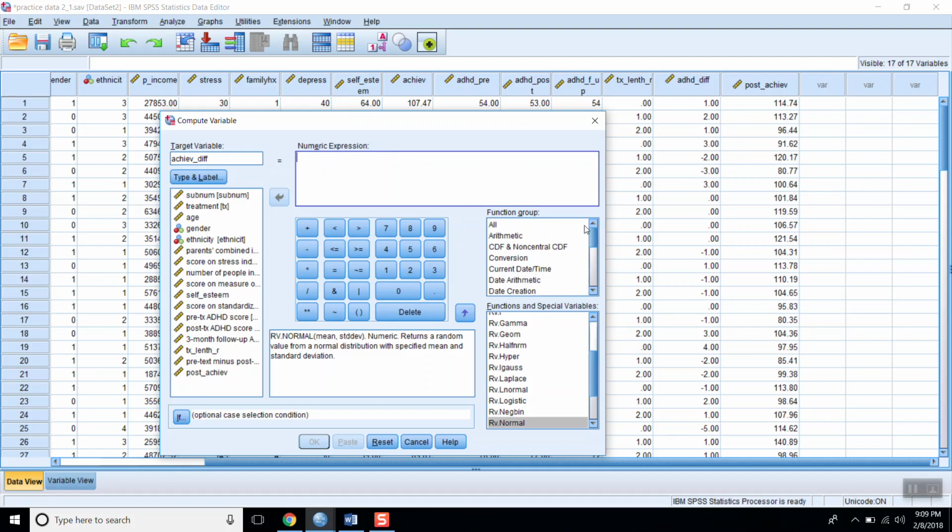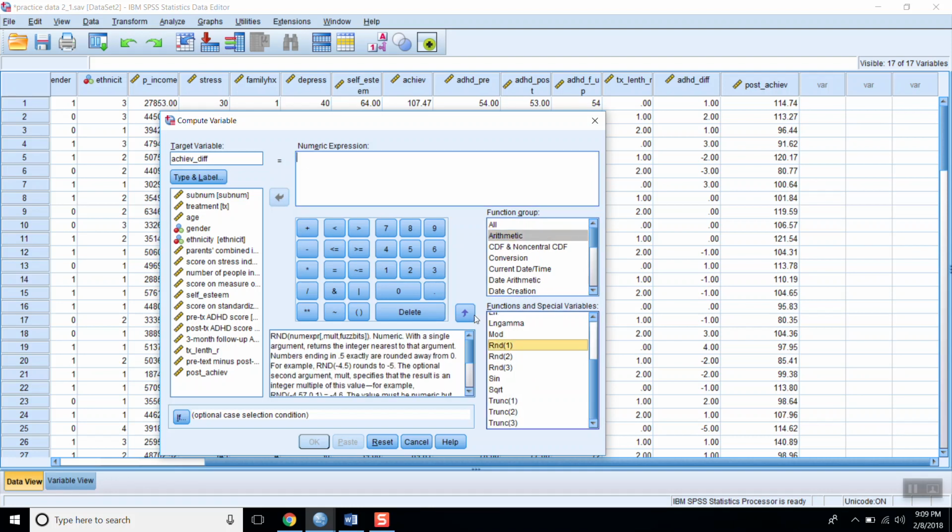Okay, and here we're going to be fancy and do all this in one step. We're going to round. And then what do we want to round? You know what? I'm going to subtract post minus pre, so that the differences will be positive.